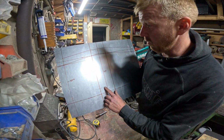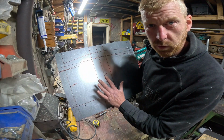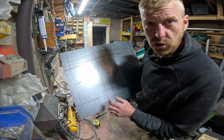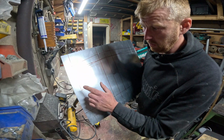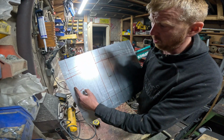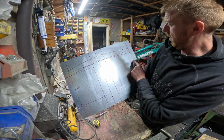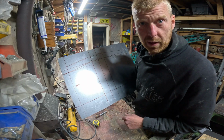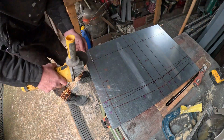So looking at this now, I've marked out roughly all the measurements, all the points, the fold lines, etc. I've worked out I'm only going to be able to fold a couple of lines. So I'm going to do this one, them two, and the end one, and then the others just beat it manually with a hammer.